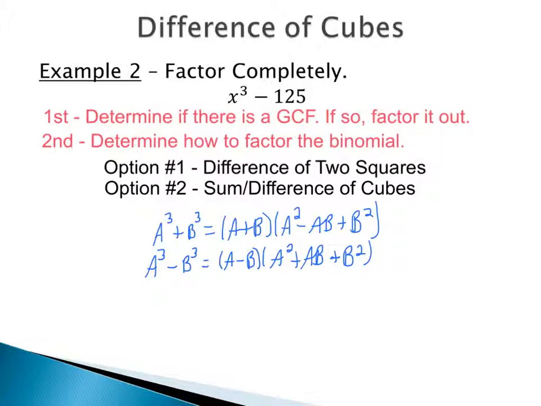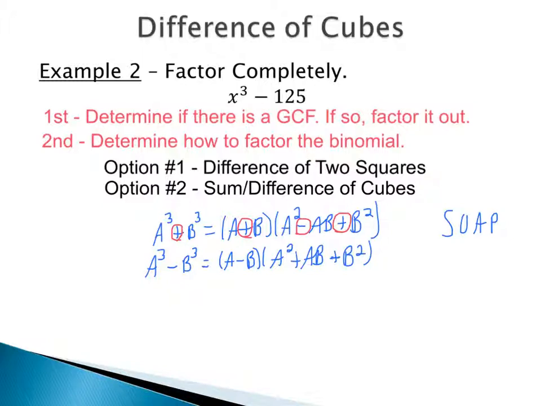Your signs is just how they change. Some people like to think of this in terms of your signs as using the acronym SOAP. SOAP standing for: your first sign is the same. So if I started off with a plus, my first sign in my factored form is also going to be a plus, so same sign. Then the next one would be an opposite, so if it was a plus, the next one is opposite, that's your O. And then your AP represents always positive, so your last term's always positive. So your same, then it's opposite, then it's always positive. So that just helps you to identify your signs.